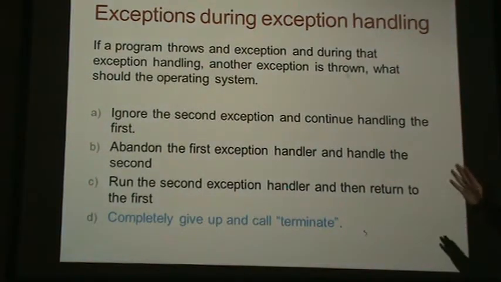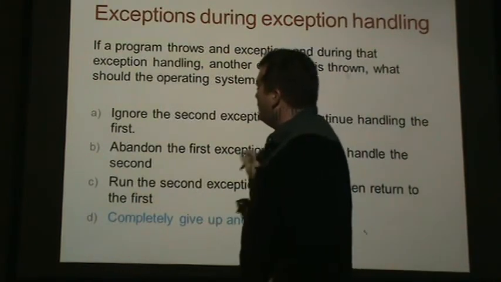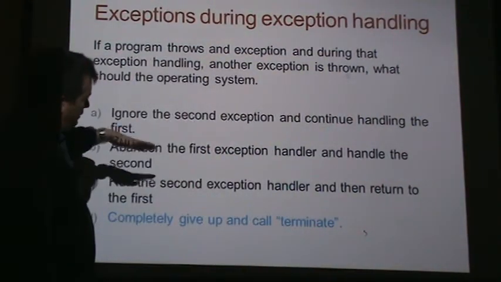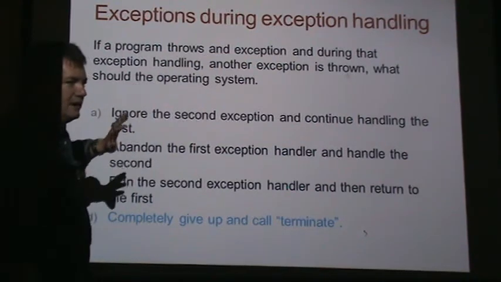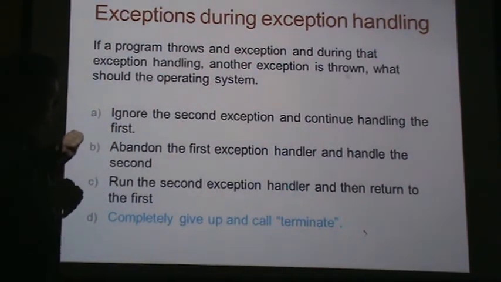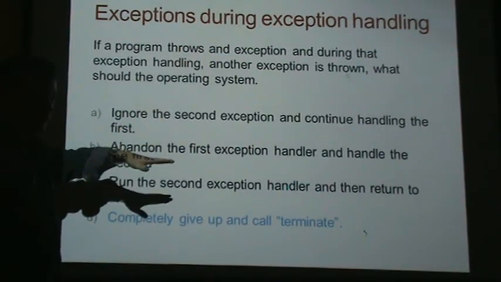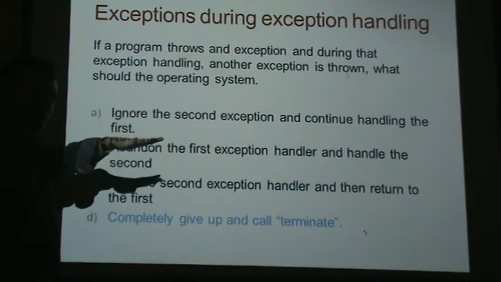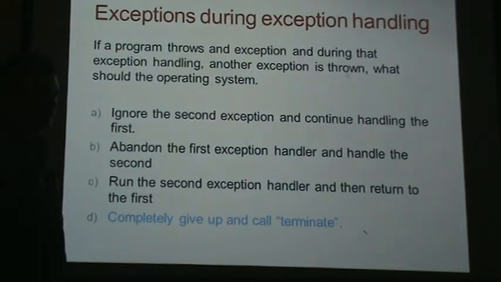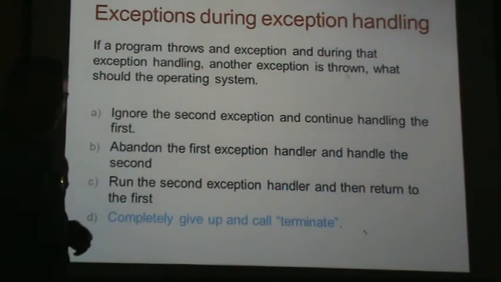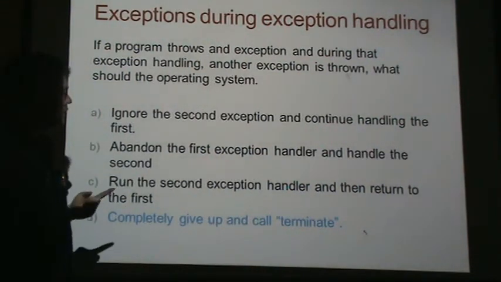Suppose, this is something just to think about, and this was really a design issue for the language. Suppose while an exception is being handled, you're running some code, halfway through your code something unexpected happens, and an exception occurs, and now an exception handler is running. As the exception handling code is running, suppose another exception happens. Like the exception handler is trying to divide by 0, does something unexpected. What do you think should happen then?